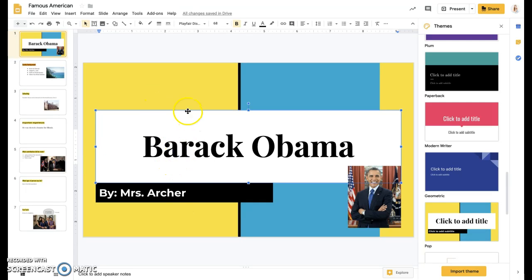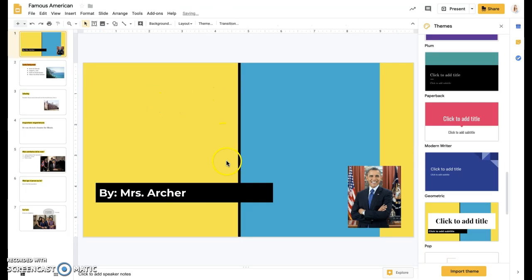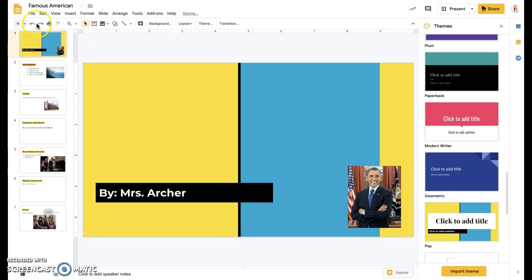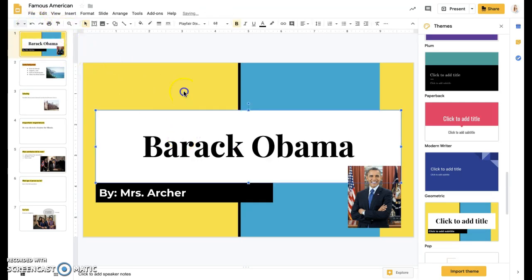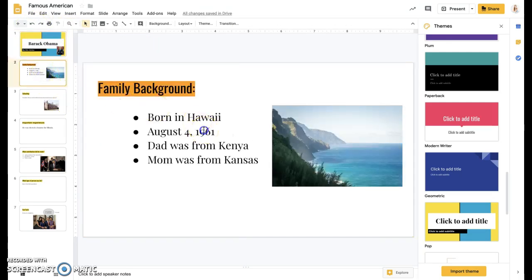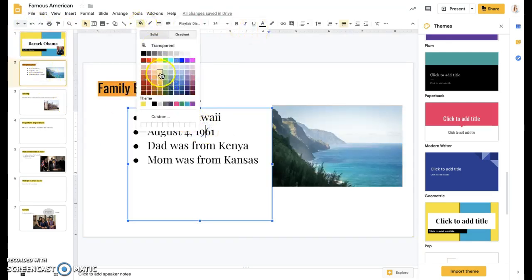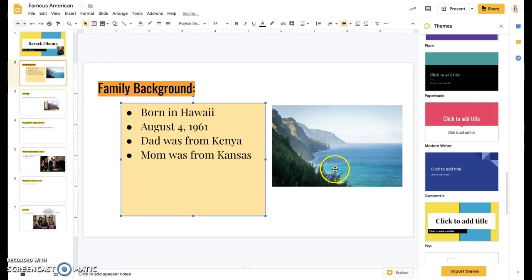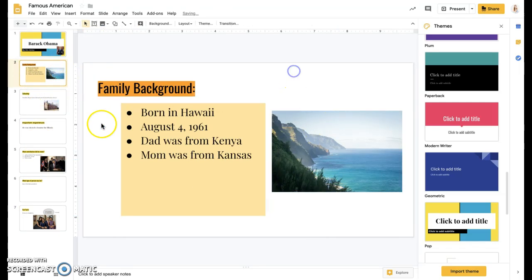If you accidentally delete a box and you're like, oh no, don't worry, you can click this undo button here and it'll redo it. Or if you're like, no, I wanted it, you can redo your undo. So those are really handy tools. You can change your box colors. There's a lot of different options up here, but remember, you can only play with this stuff once all of your information is put in. And then make sure you move things around so that it looks good, because that is something that you are going to be graded on. So make sure you take a look at your checklist and ask if you have any questions.